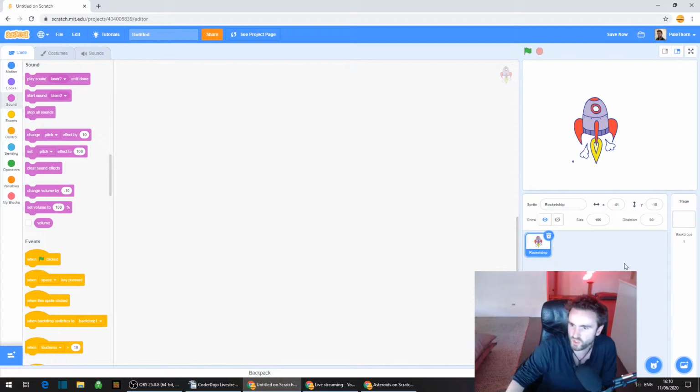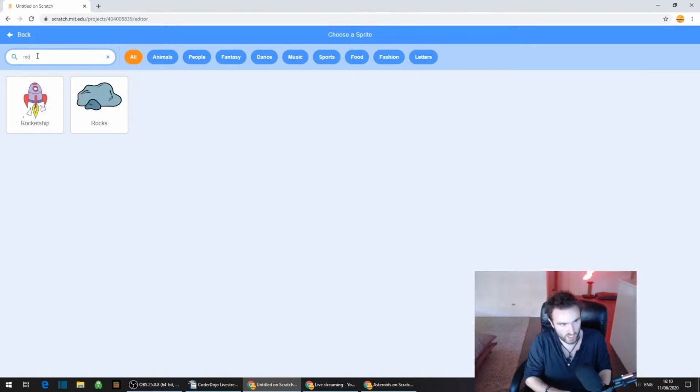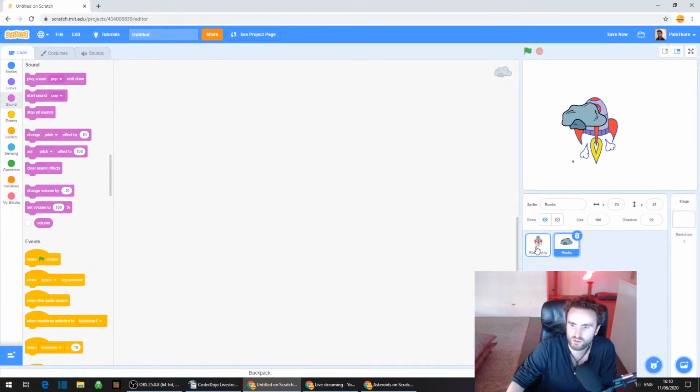into Scratch. Let's do this again. So this time we're going to add in some rocks. That's going to be our asteroid. So click on Choose a Sprite in the bottom right corner. Type in rock, R-O-C-K, and you should see, oh, in fact, both the rocks and the rocket ship come up. That's kind of useful. So yeah, click on rocks. So now you should have the rocket ship and the rocks.